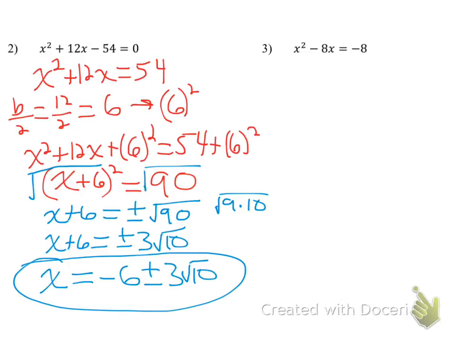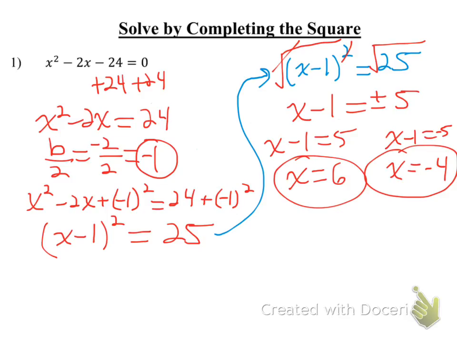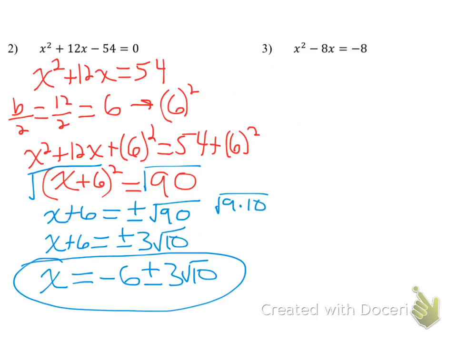So for number 2, completing the square is a little bit better than using factoring like over here, because that one factored nice and neat, and if you get an actual number, it means that factoring is easier. But here for number 2, we get this weird number because the beginning just doesn't factor nicely. So why don't you pause the video, give number 3 a try and follow the process. The process is what you need to get down. Once you can do that, it's fairly easy.